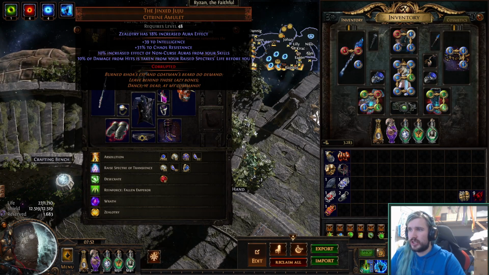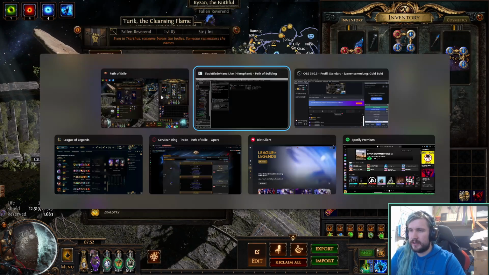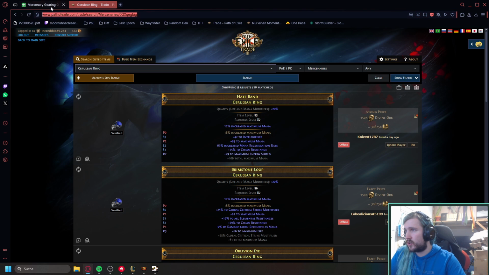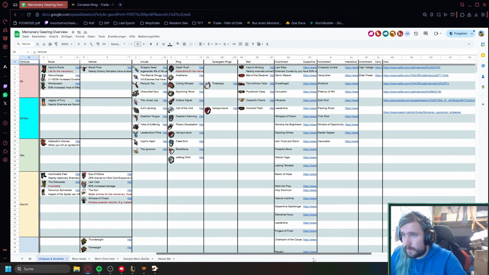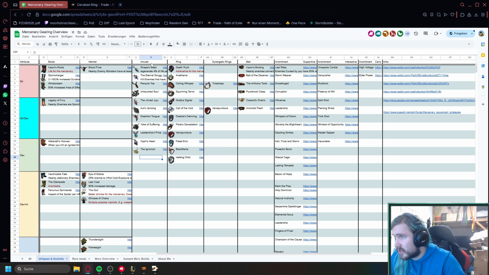Running a Jinx Juju here. This should be how it's called. You can run a Jinx Juju for like bossing or high damage, but generally you do want... why is this not in here? This is crazy. I've made this list so carefully and didn't put in the most important amulet. Am I stupid?